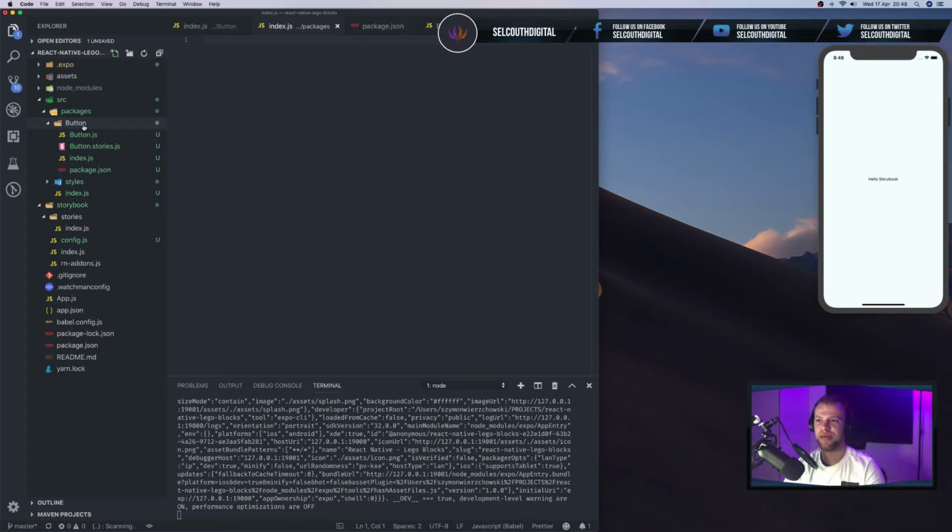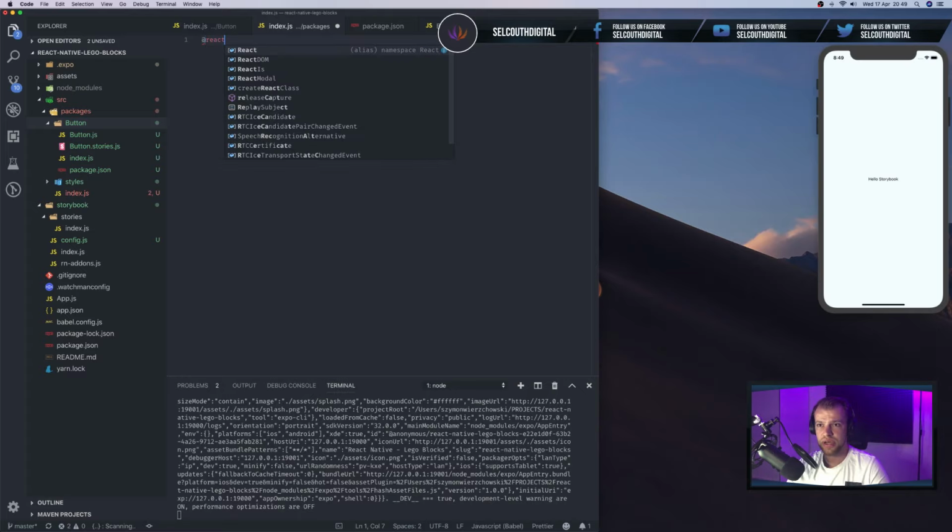So you're going to be able to, and everything is going to be named quite nicely. The whole component library is going to have a namespace, and that namespace is going to be React Native Lego blocks. And then with that namespace, it's going to be called React Native Lego blocks.